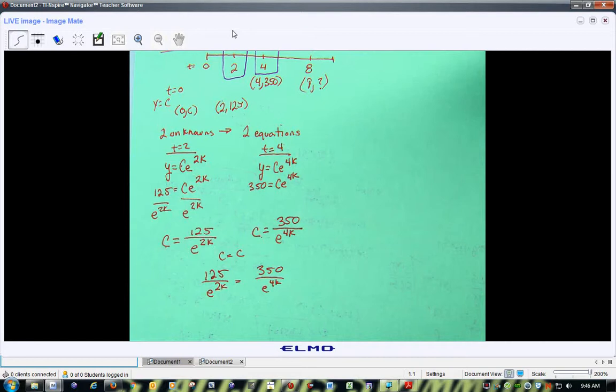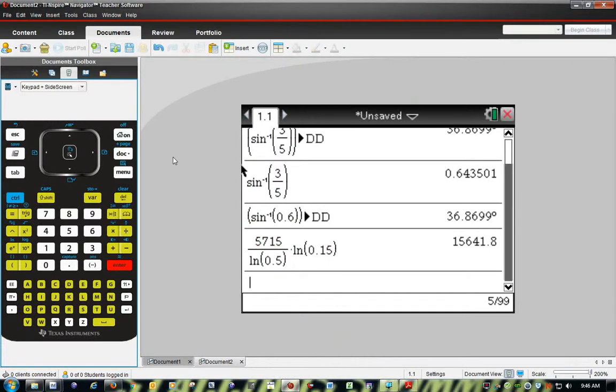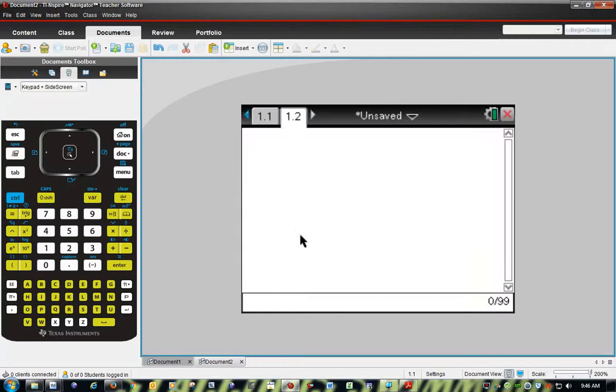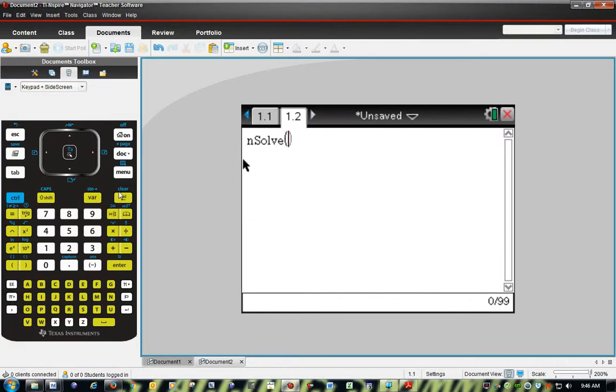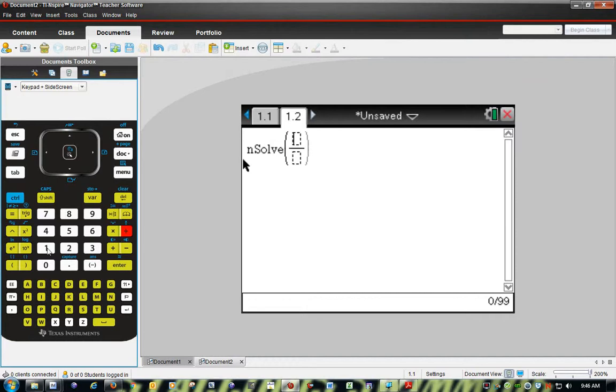To show you, since this is probably a calculator problem, let me make a new one so it's a little bit more at the top. If you go to Menu, Algebra, and then Numeric Solve, and we set up the equation, and in this case it's a proportion, so I'll get 125 divided by e to the, that was 2k, well I'll say x in this case, and that's equal to 350 divided by e to the 4x. And then if I get out of here and go comma x, I figured out what my x value is, which is our k value.